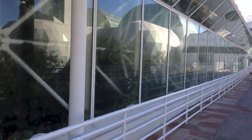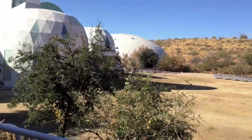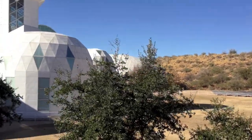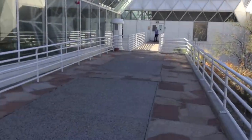And if this is just a solid sealed structure, that pressure could potentially overcome it, and you could have cracked windows and have blowouts and leaks. So what we have is a huge rubber diaphragm inside of the lung, and that diaphragm can expand and contract as the temperature changes throughout the day inside of the biosphere too.